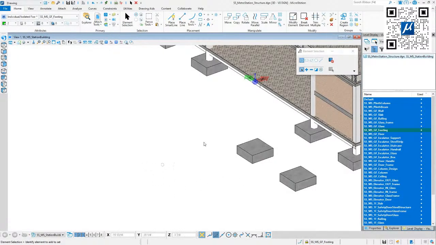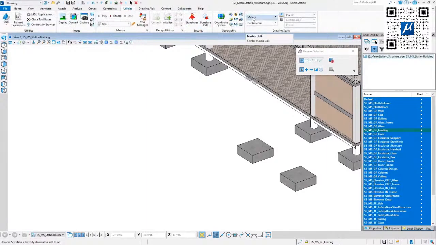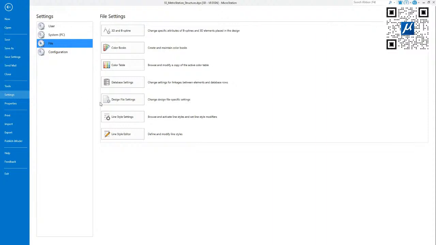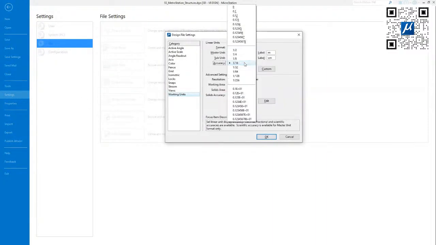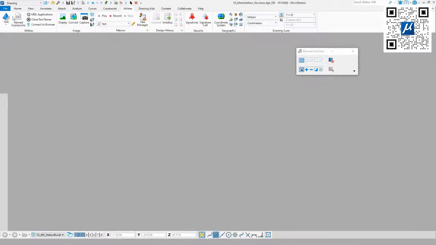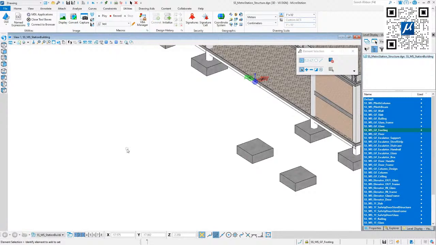So, okay, I'd like to go back to meters. I have to change my settings one more time. Let me do this very quick because with meters, I'd like to get 3 decimal places, and I need meters and centimeters. That's fine. That's what I can always change every time.